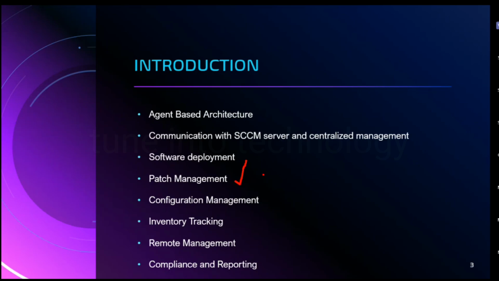When the SCCM client receives the information from management points about the updates to be deployed on the devices, these clients check for the missing patches and send back the information that these patches are not available. Then the management point takes those patches and installs them on the systems. Why is patch management required? It helps you keep your systems secure and compliant.